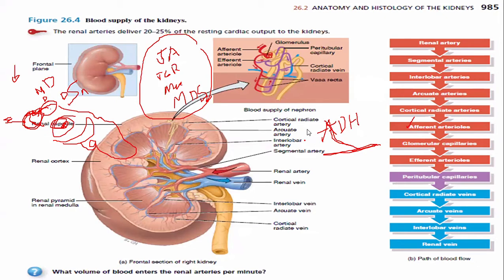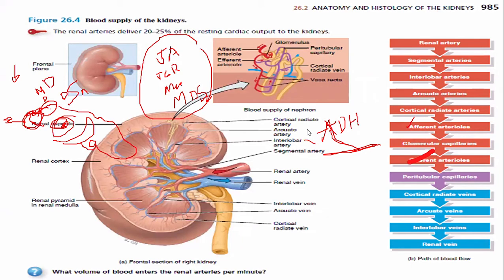But remember, even though they go now to the glomerulus, not all will actually be filtered. There will be some substances which will really just bypass that one. Although the majority will go through filtration, some will just continue to go to the efferent arteriole. And some of the blood, usually water, is being filtered here, but not all water will be filtered. Actually, some will just go here.